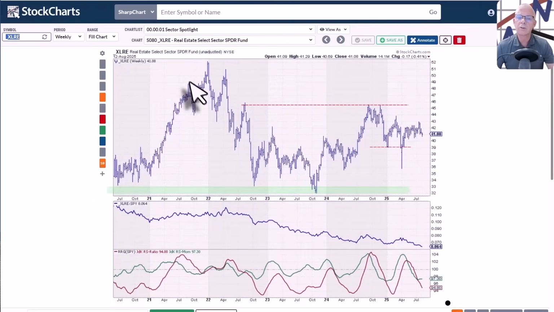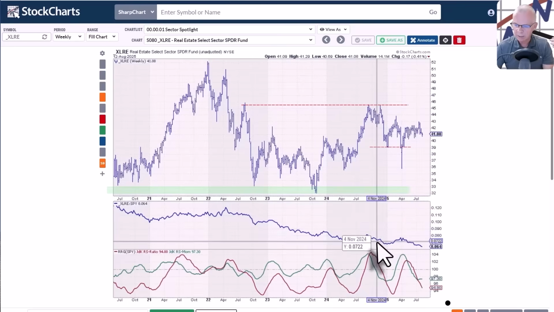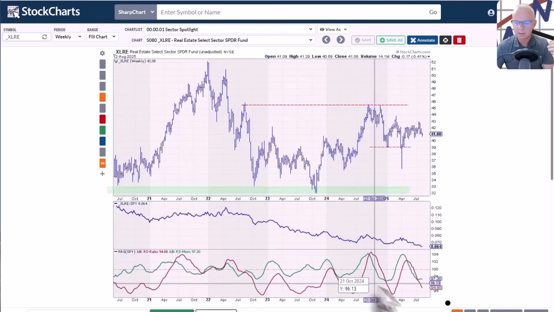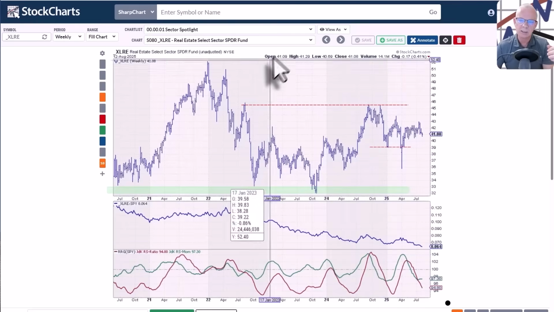You don't even have to know the ticker, but if you just know that the S&P has been moving higher and you see a chart like this, you immediately see that this has been an underperformer. I don't even need a relative strength line to gauge that. We do have it, so we look at it, but look at how this relative downtrend is still in play and actually moved lower again. So it's moved below this low. So that's confirming that relative downtrend and it's dragging those RRG lines lower.